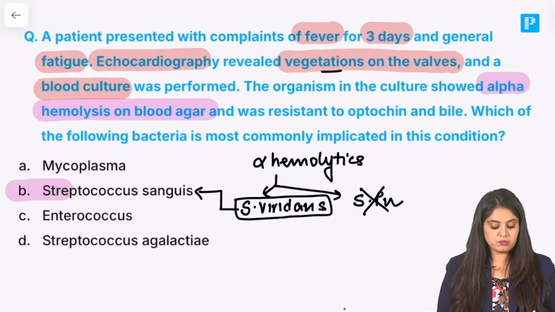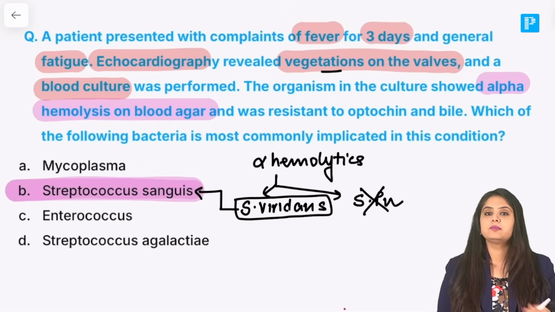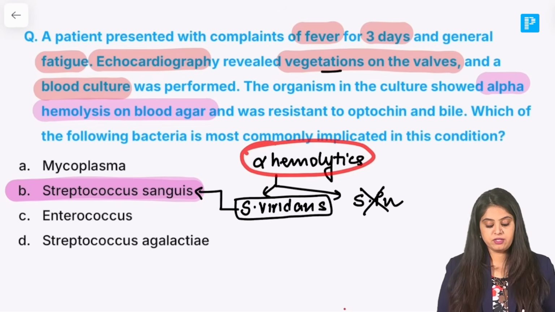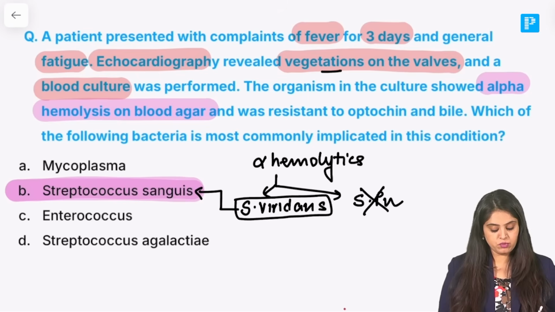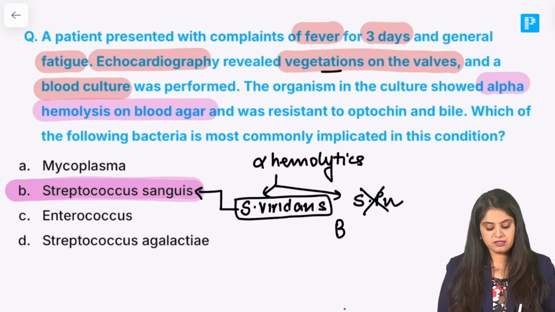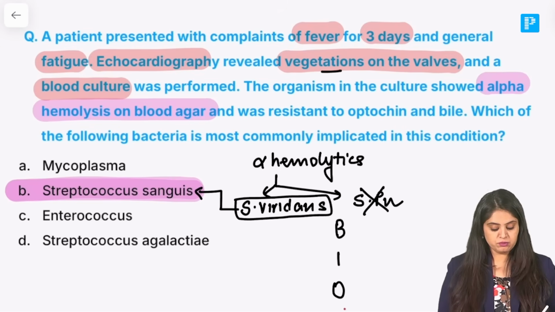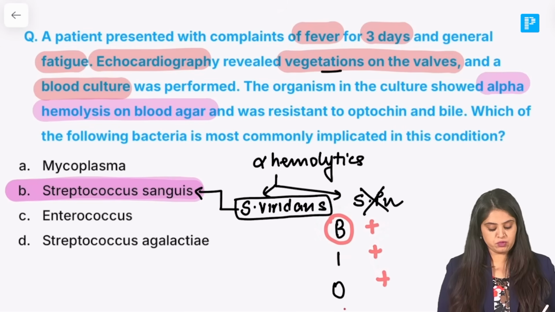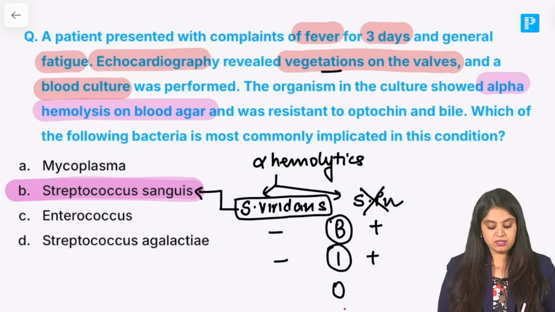It is going to be Streptococcus sanguis. Usually through dental procedures this can gain access into the blood, and then it can go via the blood to the heart and cause endocarditis. Further, if you remember, in alpha hemolytic, when you have to differentiate between viridans and pneumoniae, you do 3 tests. We had learned them by the biotests. Bile solubility, everything will be yes, yes, yes for pneumoniae, which means bile solubility by Streptococcus pneumoniae, inulin fermentation by Streptococcus pneumoniae, optochin sensitivity by Streptococcus pneumoniae.